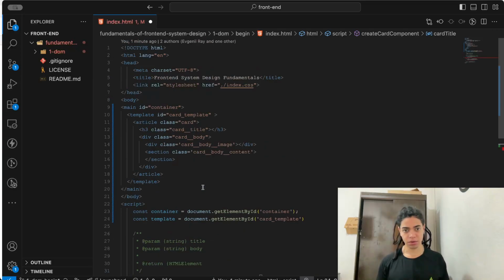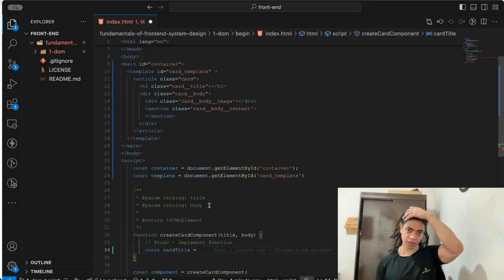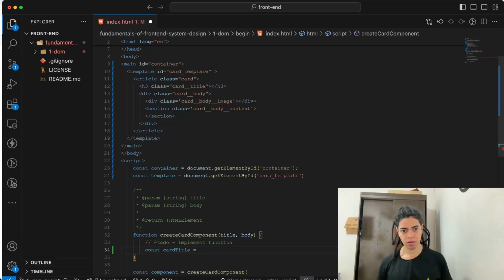So this is a random body text, as well as the body content. So we can say, hey, this is the car title. Use the fragment. We need the fragment deep clone to do the deep clone, and then I use the first element child that will return the content, for the special method that I'm going to show now.